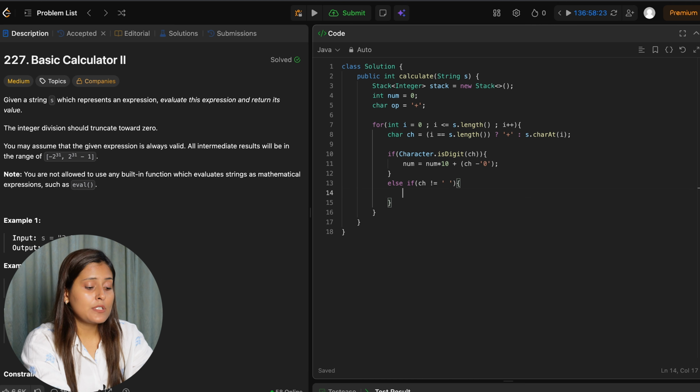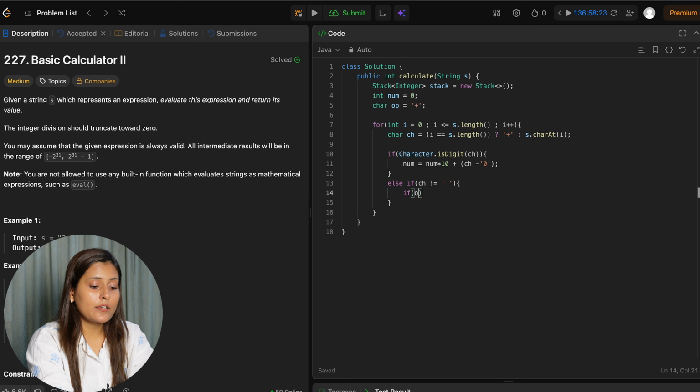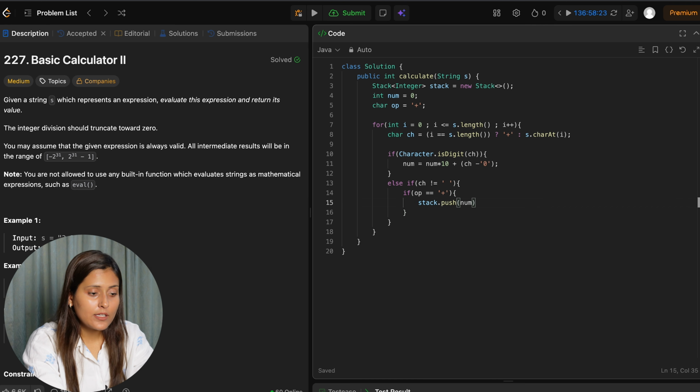So now we have to check if our previous operator is equal to the plus sign, correct, then in our stack we have to push the number as it is. Can I say this? Yes. Now we want to write else if, correct? So else if the operator is minus, then in the stack we want to push minus num, correct?